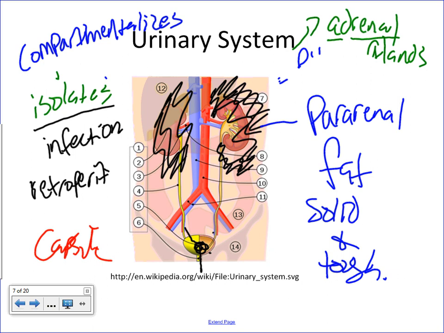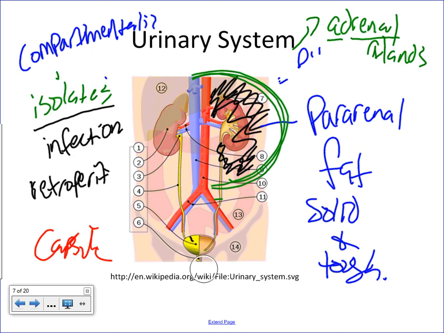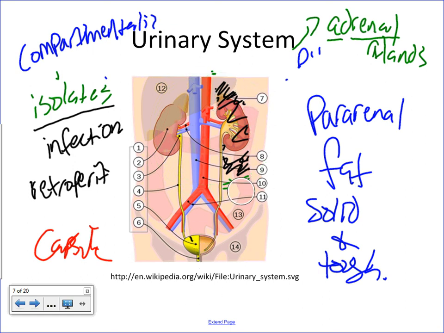And then the last bit of connective tissue that supports the kidneys is also the most superficial, and that's the renal fascia. Like with fascia and muscle, that fascia just anchors the kidneys in place, just like fascia anchors muscle groups in place. So you put all that connective tissue together, and you're able to hold the kidneys in one spot. This picture does a really good job of illustrating why it's important that the kidneys are suspended the way they are in the abdominal cavity.